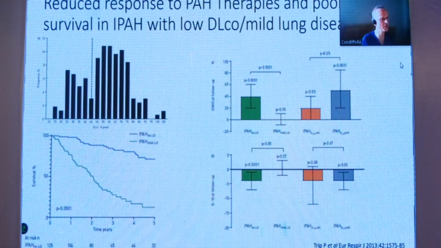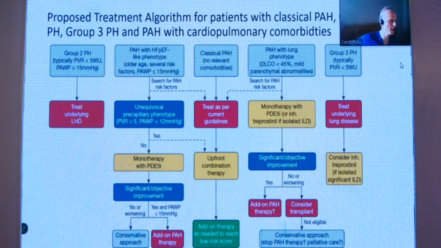We also see patients, we touched on this earlier, patients with a low gas transfer. It was well recognised by the Dutch group that if you look at patients with a diagnosis of idiopathic PAH, there is a bimodal distribution of DLCO, so patients with a low DLCO appear to be different. So if we look at survival, those patients do very poorly, and they also respond less well to standard pulmonary hypertension therapy. So this is a recent paper in Chest looking at how we put all this together in terms of treating patients. And essentially, patients with clean or classic PAH go down the standard treatment algorithm.